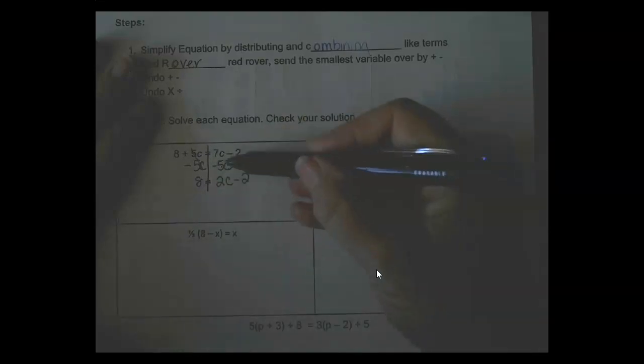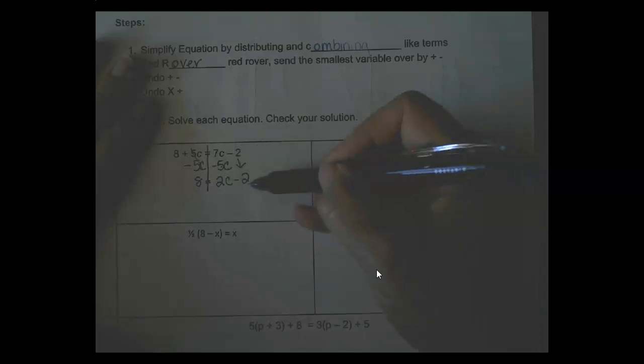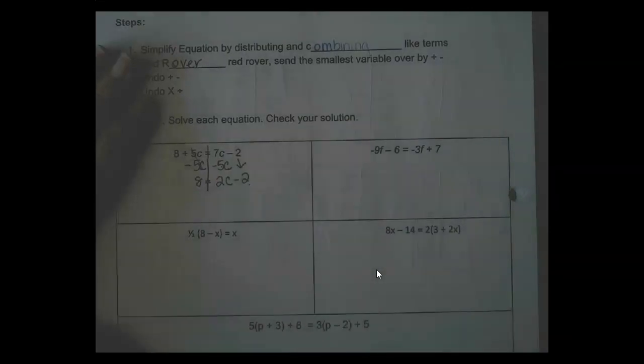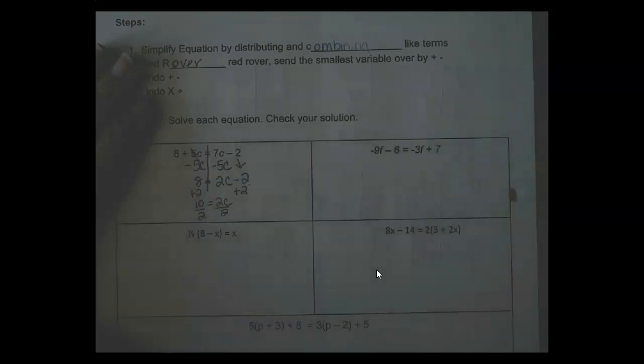So over here, I'm left with just an 8 equals 7c take away 5c is 2c minus 2. And so then I just bring that down. So I combine these like terms and then bring this constant down. Now this is just a regular two-step where I need to add 2 to both sides since I'm solving for c. And I end up with 10 is equal to 2c. Divide by 2 to both sides, and then c is equal to 10 divided by 2, which is 5.